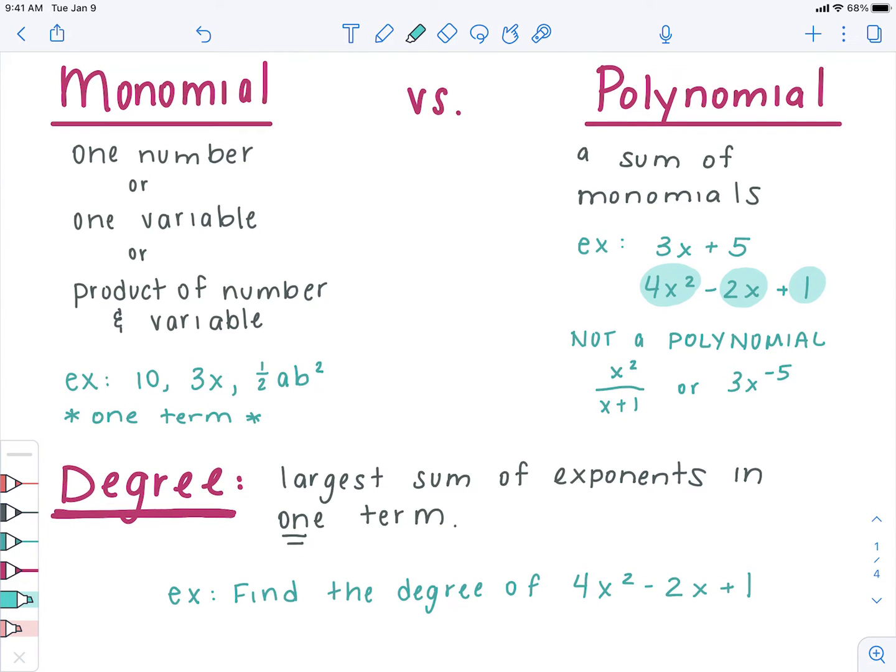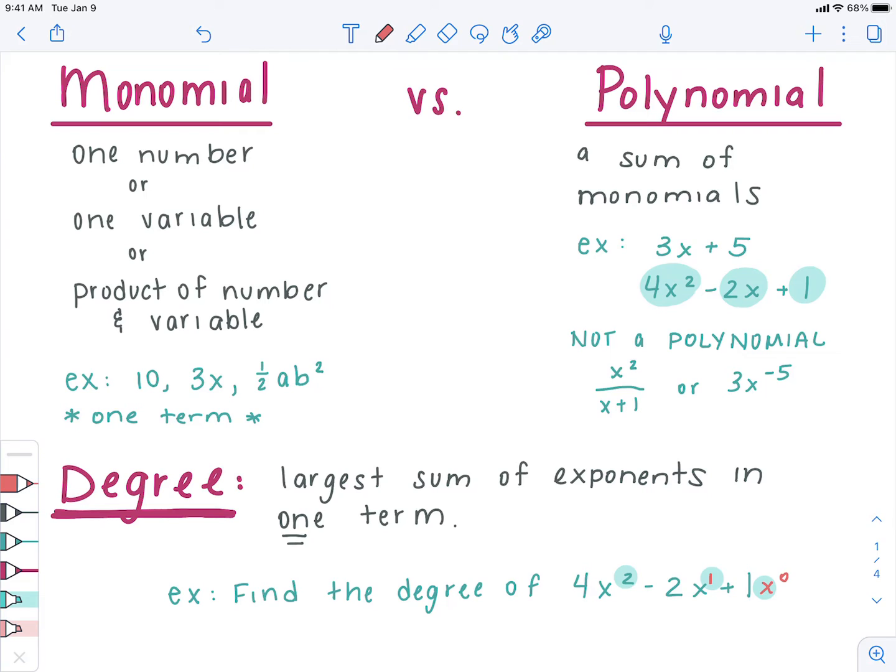So if I'm looking at my exponents, my first term has an exponent of 2. My second term doesn't have an exponent there, but we know that we don't have to write an exponent if it's just 1. So there's really an imaginary 1 right here after that x. We just don't write it because we know that it's already there. And then my last term is just a 1. It's just a number. There are no x's. So when there are no x's, that's as if we were saying x to the 0 power because there are 0 x's there.